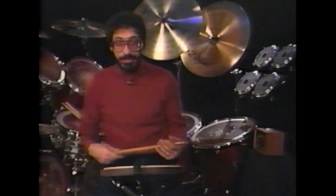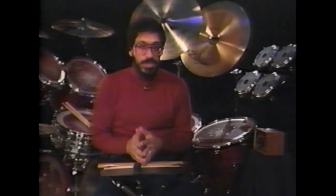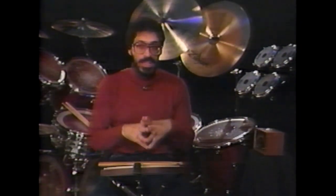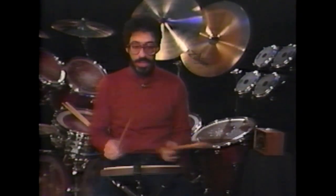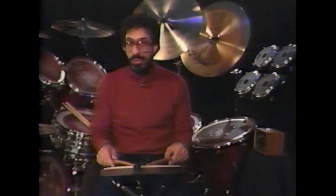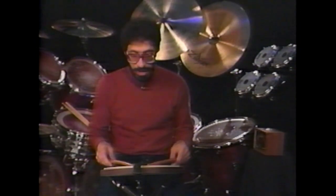This next exercise combines the use of triplets and four-stroke roughs. There are 3 different ways that I'll play the four-stroke rough within the triplet. The first way is right, left, right, left, left, right, left, right.